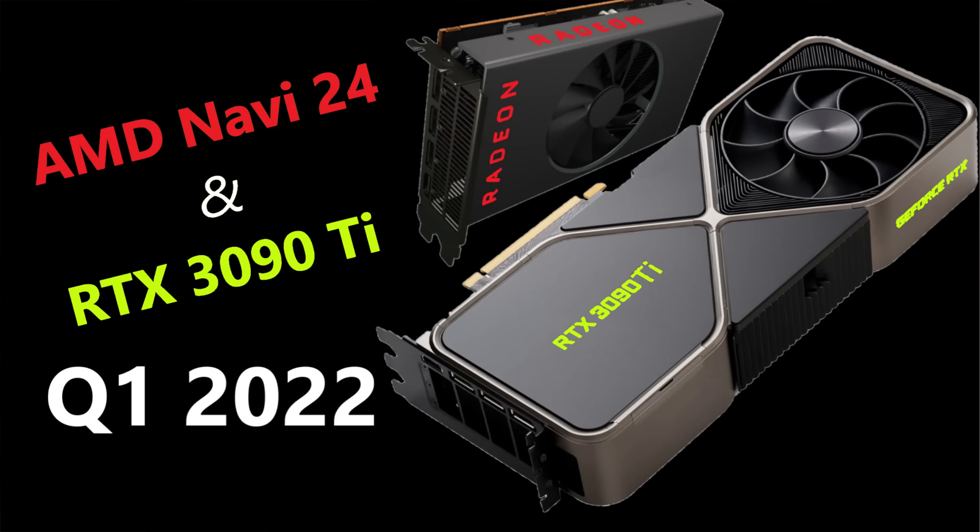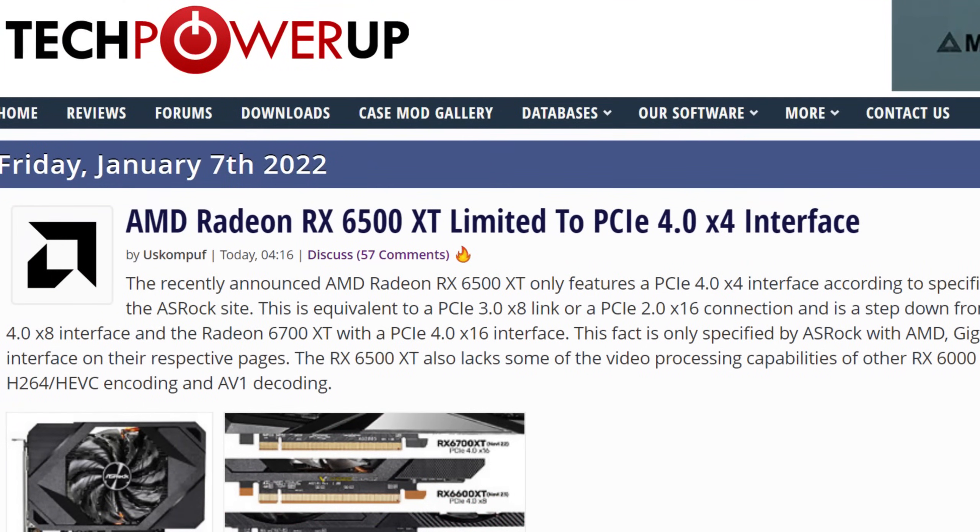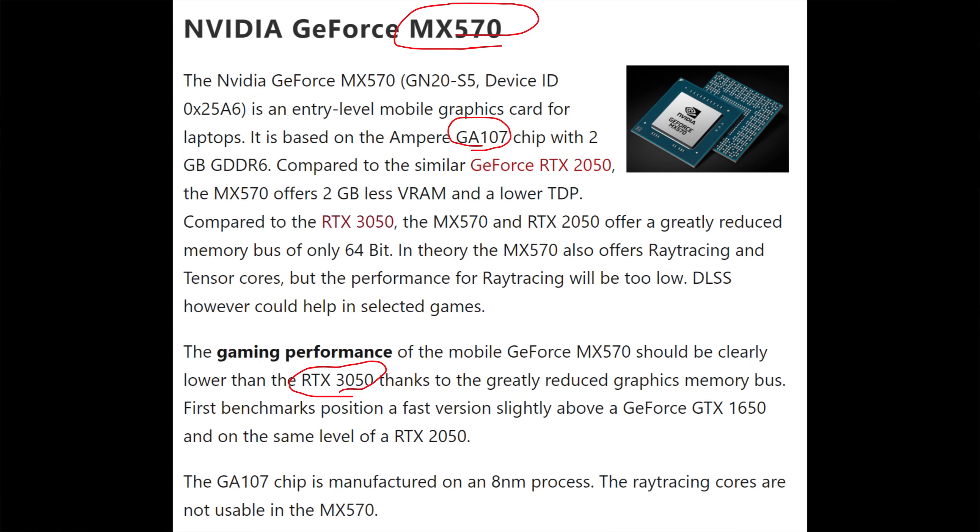I will have a lot more to say about the RTX 3050 and RX 6500 XT desktop launches — not just their performance and what they mean for the market, but their availability, which one you'll actually be able to buy at MSRP, and what's going to happen with shortages moving forward this year. My sources said Navi 24 was an MX killer meant for a laptop pushed up into a low-end desktop card, and that's clearly true — only four lanes of PCIe and just two outputs. But GA107 is also going to be used in MX cards, so both of these products are weaker than what we wanted in this segment, being pushed into product tiers they were never meant to be in. It's more nuanced than a lot of people realize.